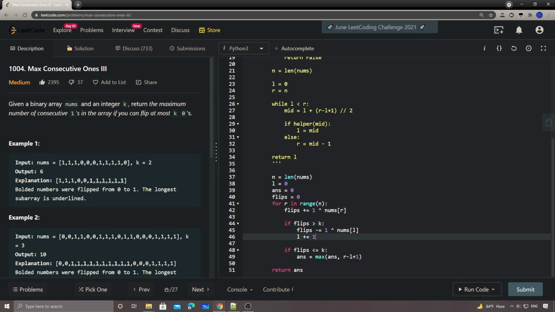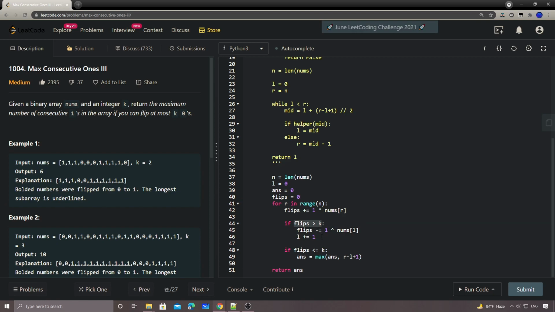Here we need to check it again, because once this if is finished, it may be that the element we are moving out of the sliding window is 1, not 0.